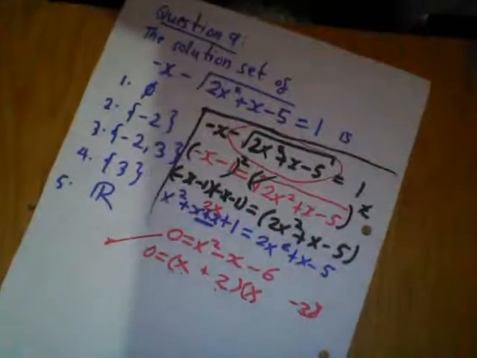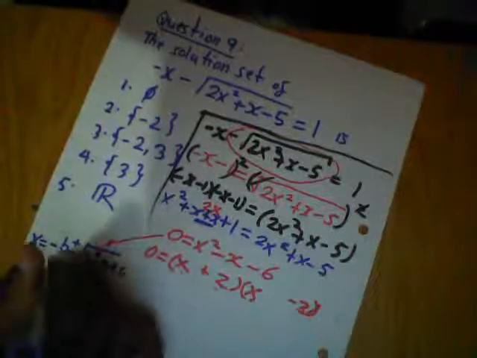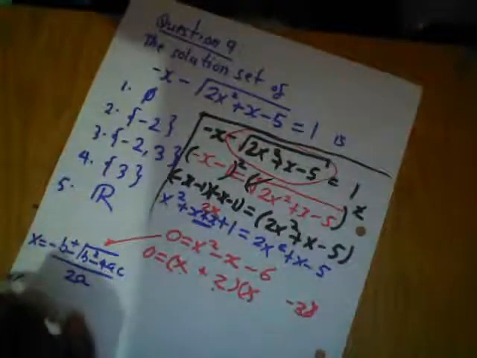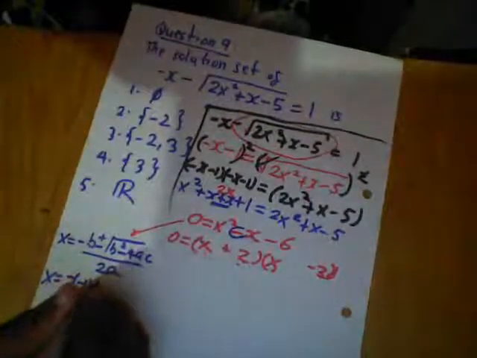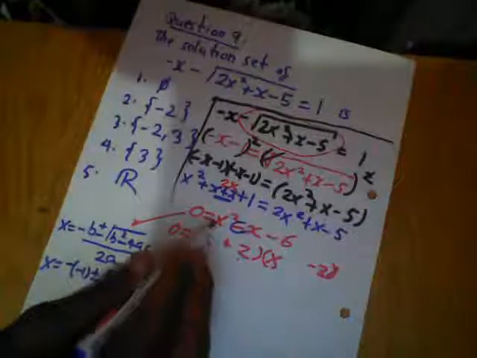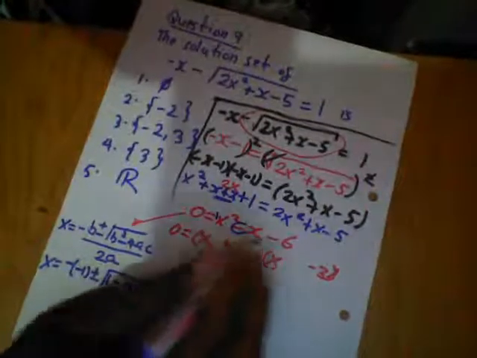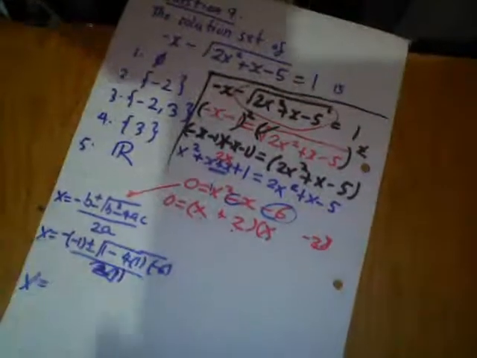Now, if you don't want to do that, I could have used the general quadratic equation by saying x equal to -b plus or minus the square root of b squared minus 4ac over 2a, which I'll recommend most of the time because it's always the win of this game. So negative b, what is b? b equal to -1. Plus or minus b squared, which means negative 1 squared equal to positive 1, minus 4 times a, which is 1, times c, c equal to negative 6, over 2 times a, a equal to 1.